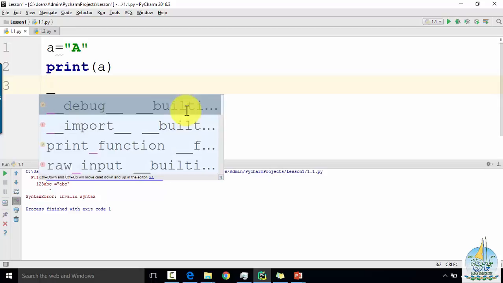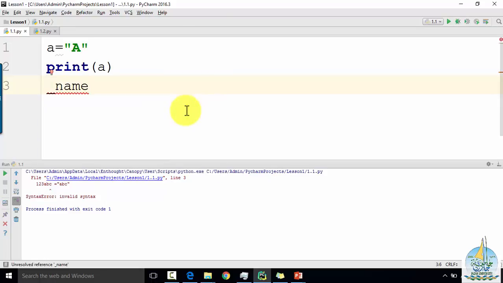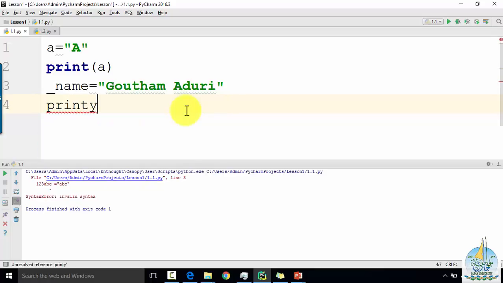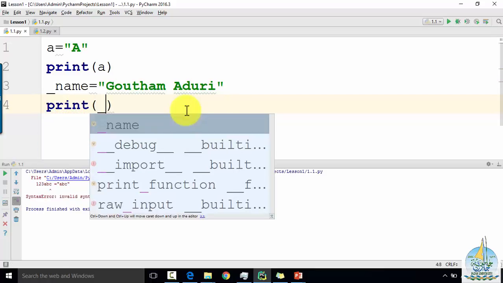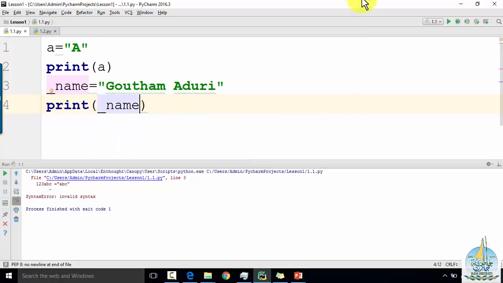If you want to define, just start with the underscore. So here you can define it starting with that.